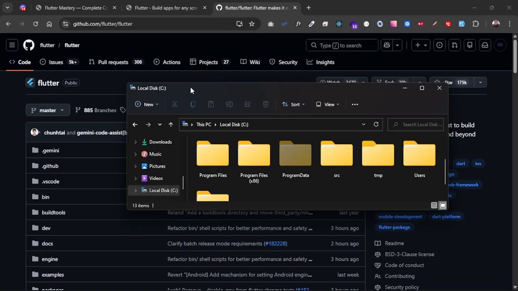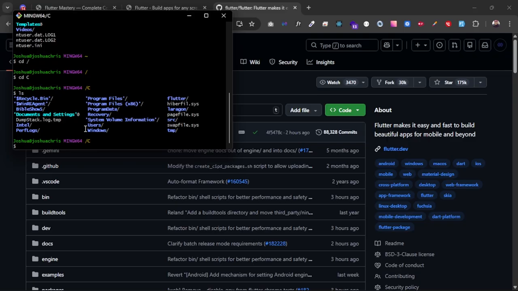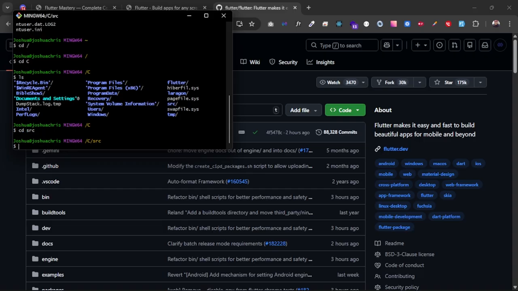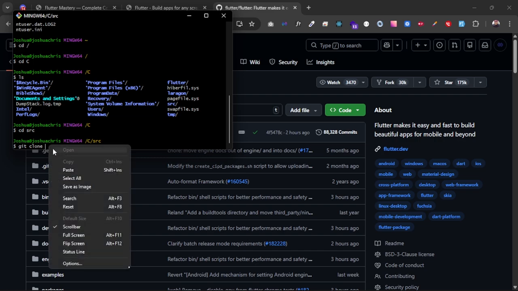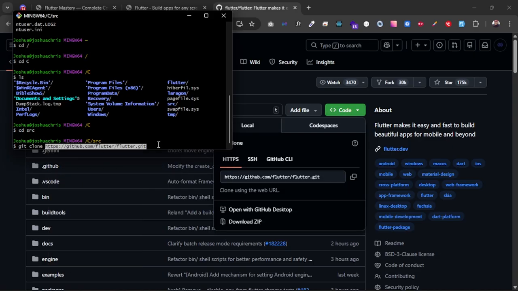by doing Ctrl-V to paste. And why I'm saying this is because if you were using Git Bash, right? So over here, if you want to clone that, make sure you're inside C. So you're gonna do cd source, get in there, and then you clone it in here. So this is gonna be git clone, and to actually paste here, if you do Ctrl-V, that wouldn't work. So you could either right click or use Shift Insert, right click, paste. Okay, that's it. But I'm not gonna hit enter because I've already cloned this. But if you've not done it, you can do it.